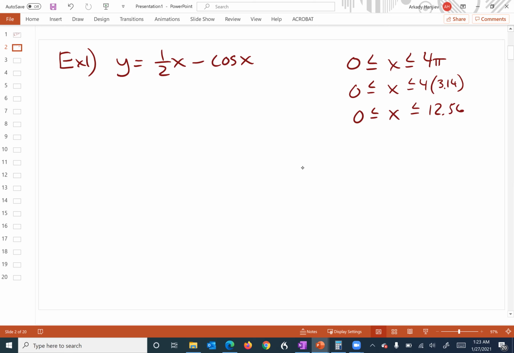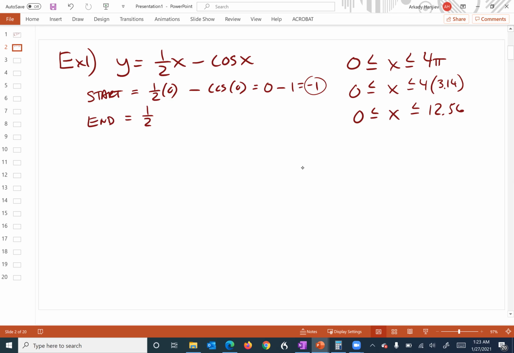So now that's my x scale. Good. Let me go to my y scale now. Now the question is this: what number will I start with, and what number will I end with? So if I'm starting at 0, I might as well put my little 0 in here and just see what my y scale has to be. Okay, so 1/2 of 0 is 0, and cosine of 0 is 1. So technically, I'm starting off with -1. Okay, that's the start of my y scale. Let's see how this ends.